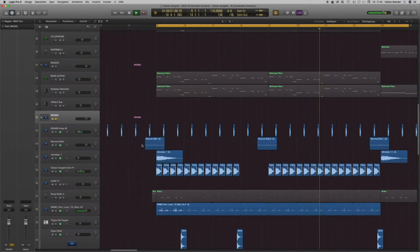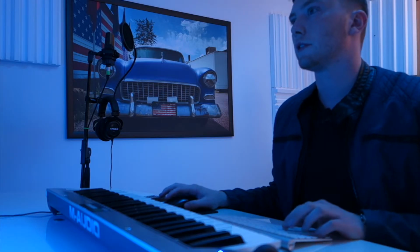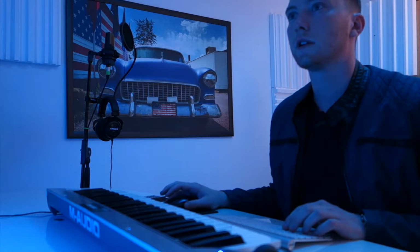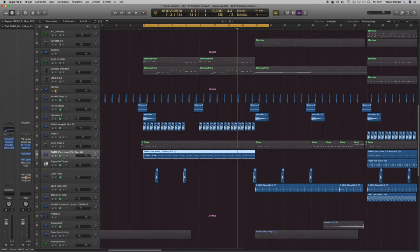Yeah, just some loops, as Martin Garrix said. I don't even know where this loop is from, I think it's from Splice. And yeah, just a simple loop, everybody can do this, but it grooves very well with the instrumental.